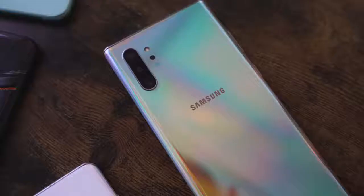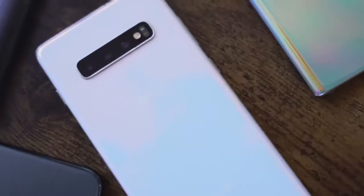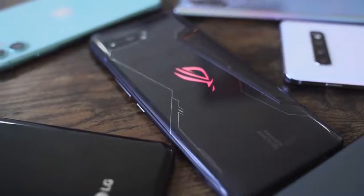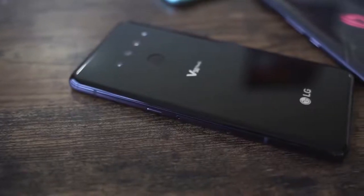It came out really well and clean while gaming. I also love the way it sounds with music, videos, that kind of stuff. The second best sounding for me is the Galaxy Note 10 Plus, then the S10 Plus, followed by the ROG Phone 2, then the iPhone 11 — not a big fan, it sounded really tinny to me. And the LG V50 ThinQ comes in last, which is really surprising and sad.